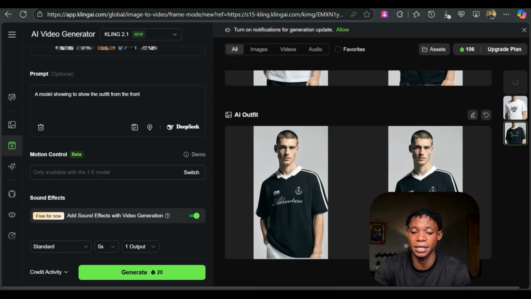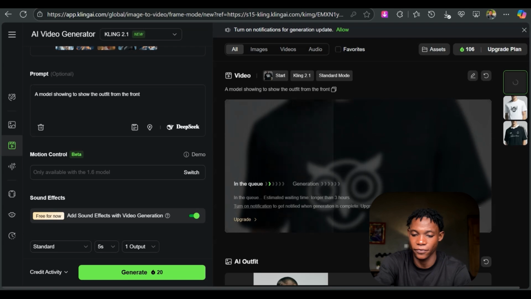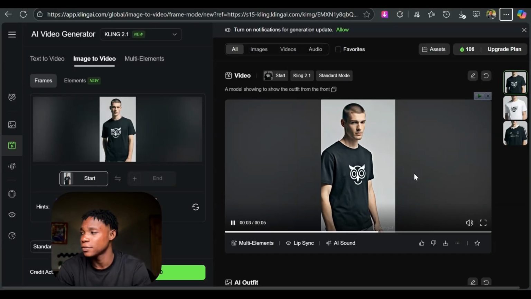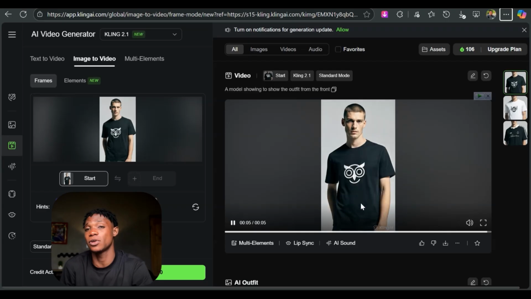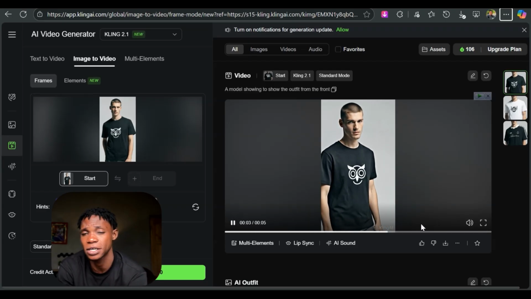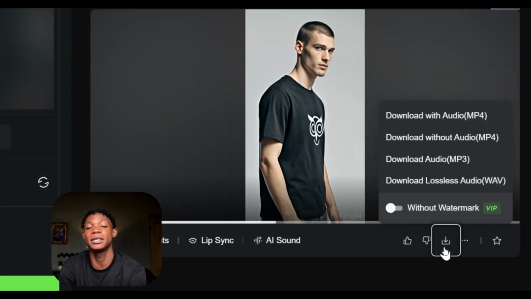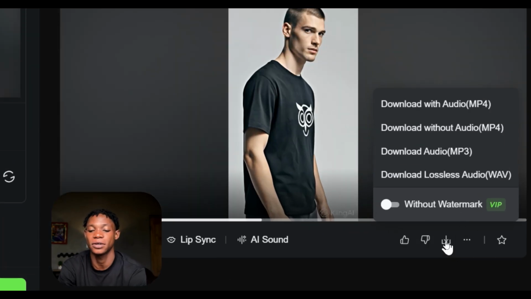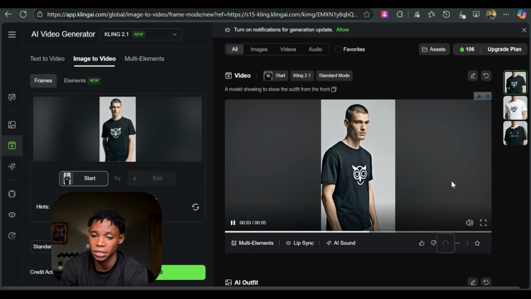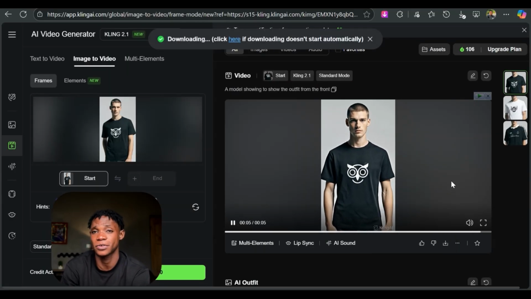And you can see that the model is done, and from a picture to a video, you can see that the model is trying to showcase the dress, and we can download this video and upload it on TikTok just to promote this t-shirt that we generated. To download this, you can simply click on download, and you can download it with an audio or without an audio. You do the one that best suits you. Okay, so that is it. This is the final result of the model.